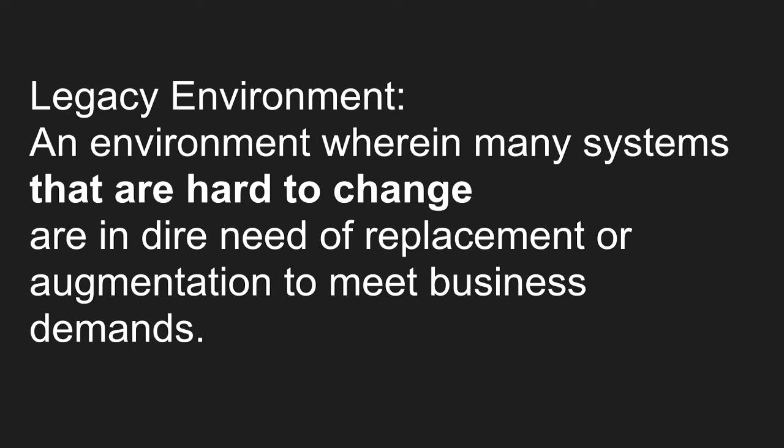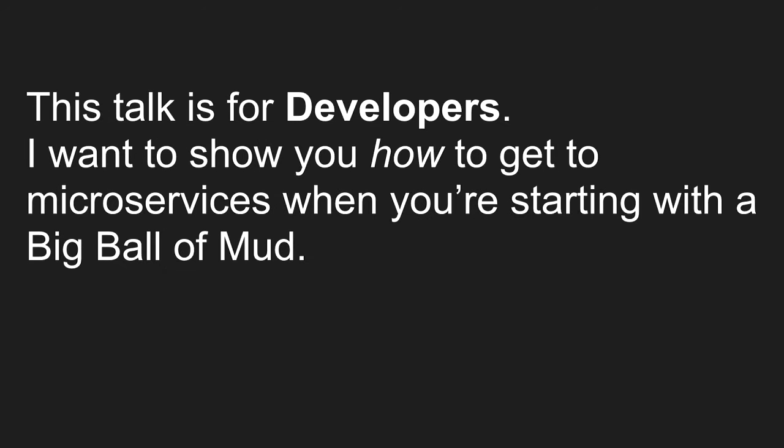When I'm talking about a legacy environment, I'm talking about an environment where many of the systems that you're dealing with are hard to change. Maybe they're in dire need of replacement, and you actually have a business case for changing them or replacing them. You need to add new features. You need to get off of a third-party platform. There's a real business case for changing them. You can't just leave them and let them run. So this talk is really for developers. I want to show you how to get to microservices when you're starting with this big ball of mud.